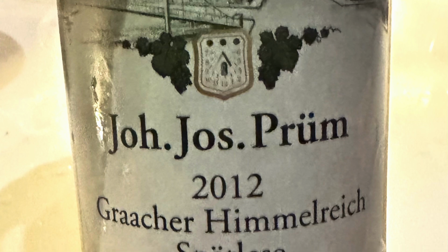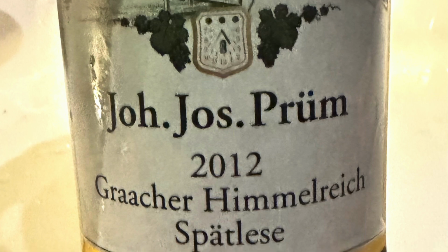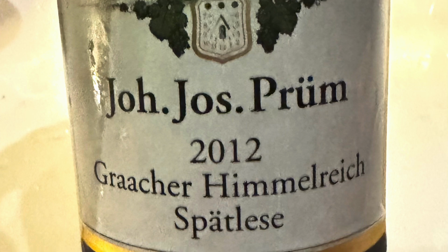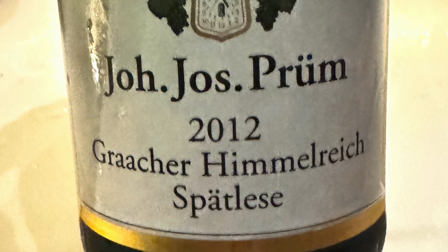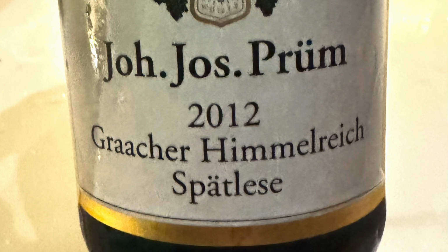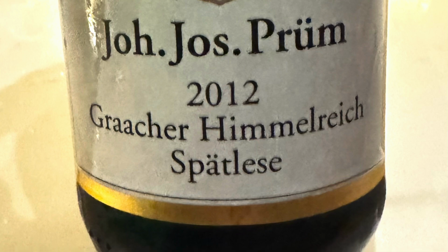I found it to be a huge difference in terms of the actual intensity of the wine. This was much richer in style, and you did see a little bit more petrol. I thought the quality of this wine was better than the 2002, and that's the usefulness of comparing and contrasting wines. So my notes: more intensity of flavors, more body. It's citrusy, peach, and apricot notes with a little bit of clove and spice in the aroma. My rating was 93 points.